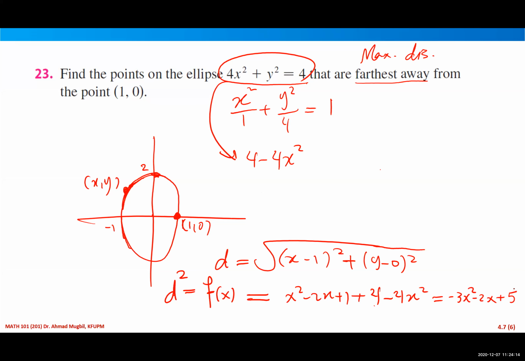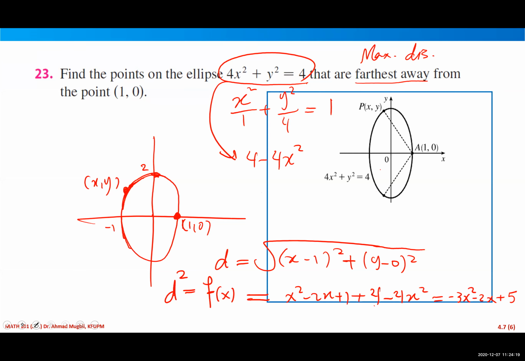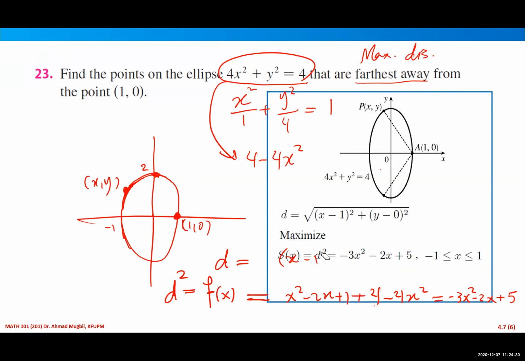Now, this is the function. Just find the first derivative and find the maximum value. I sketched the graph here for you, by the way. Here you have the distance, then you have it as a function. Let me check that we obtain the same answer. Yes, of course. So this is the function that we want. He called it S, you can call it F, whatever. They are like your kids, ya shabab. Give them any name you want.